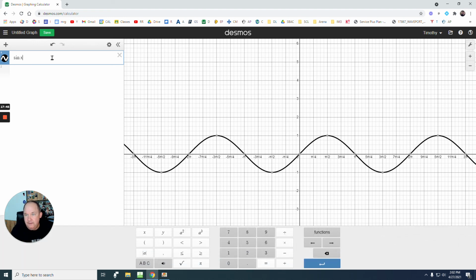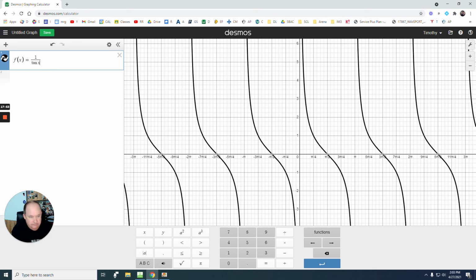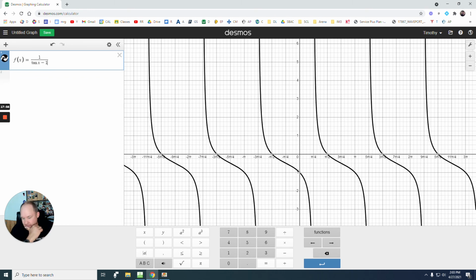Here's a fun one. You can write f of x equals 1 over tangent x subtract 1 at pi over 4. So at pi over 4 for this one, and it says from the right, there's a little plus sign. So from the right, it's going to infinity, looking off the graph. Two more left.